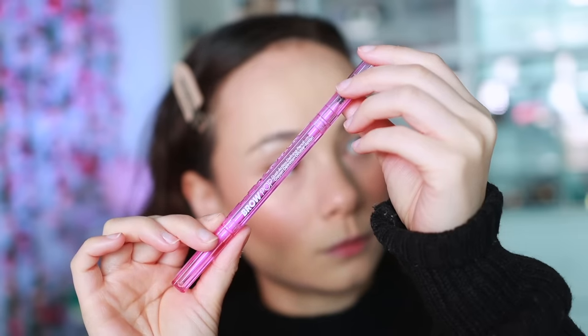Kosas is not known for brow products, but in my opinion they have the best eyebrow pencils at Sephora. I pulled the Brow Pop — the one I've used longest — though they also just launched a Micro Brow Pop which is also great. I love these because they aren't too wet or creamy; I like my brow pencils a little dry, almost powdery, so I can blend like an eyeshadow. You can get a more pigmented look pressing harder or a lighter wash pressing softer.